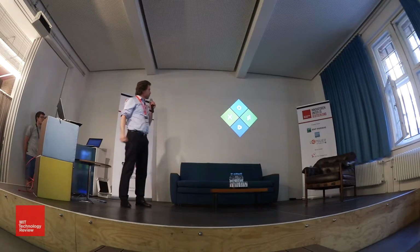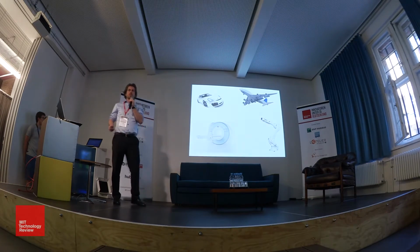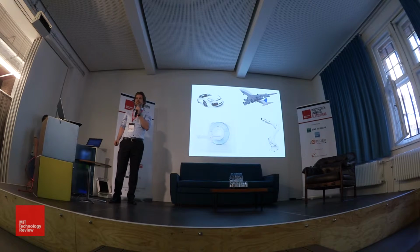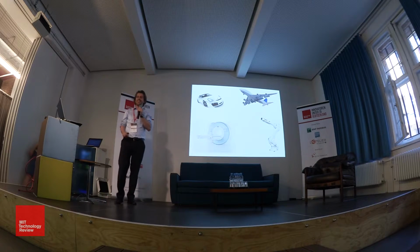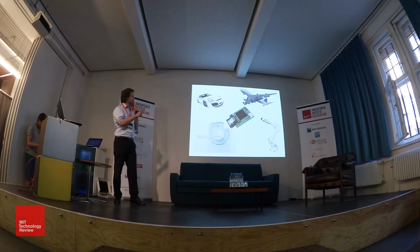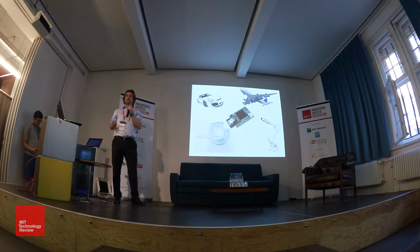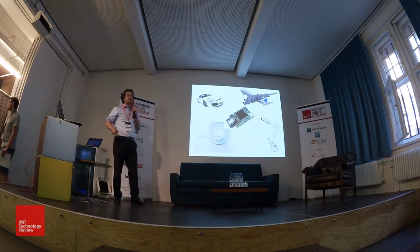Before I show you what is behind this logo or this picture, I want to ask you a question. What do you think all these four devices have in common? Maybe you think they are white. Yes. Okay. No, but this is only on the surface. What is really inside, and you don't see, are these devices. So inside a car, for example, you have around 100 processor units which control this car.